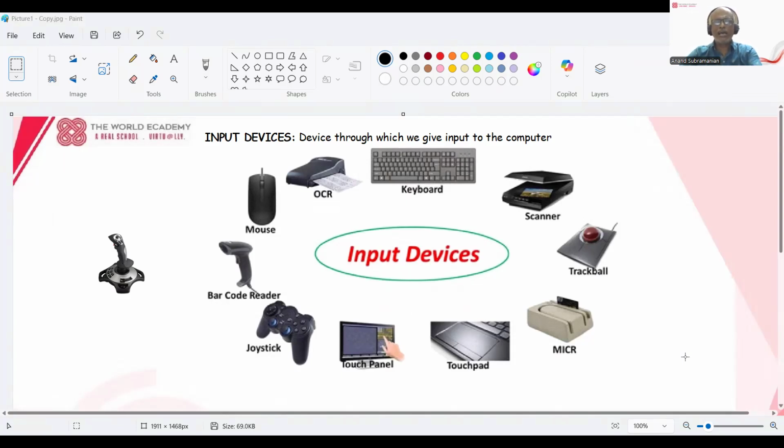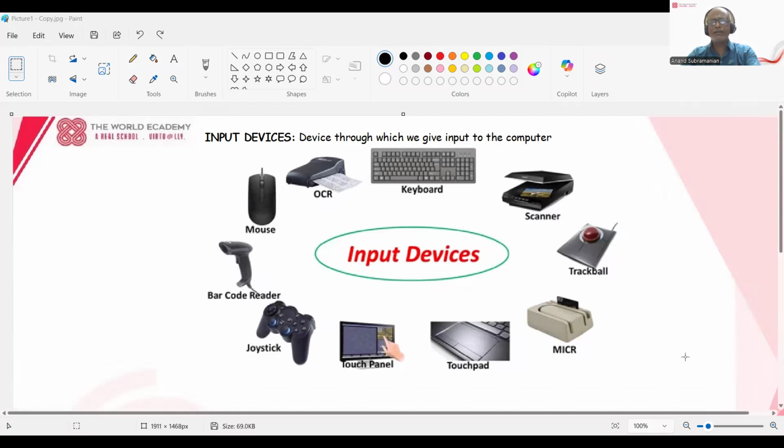Right. I will also tell you there are other input devices called OCR, optical character recognition. It will convert the image text into a readable text. MICR, magnetic ink character recognition. It will read the characters using magnetic ink, right? Magnetic ink is used in check processing. You see at the bottom there will be an MICR code. So the MICR scanner will detect that particular code in the check. MICR is used in the banks actually.